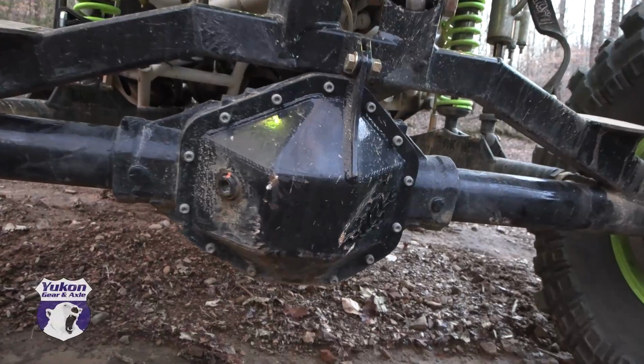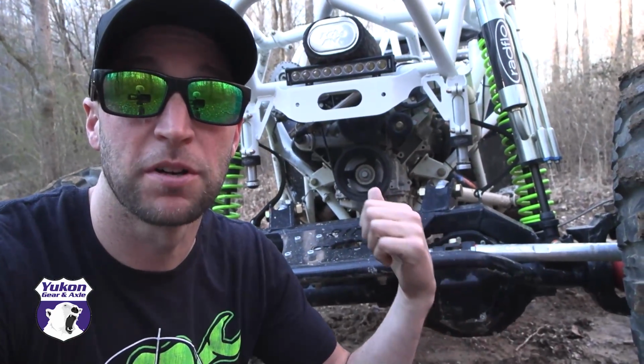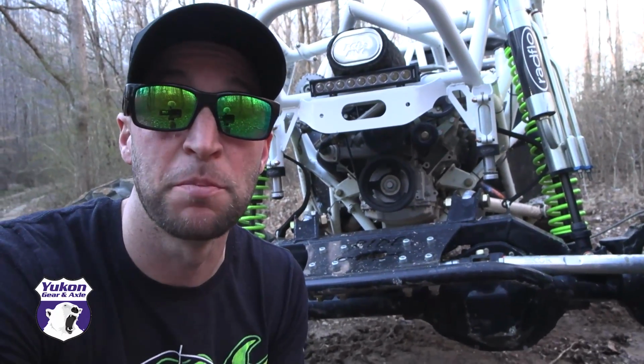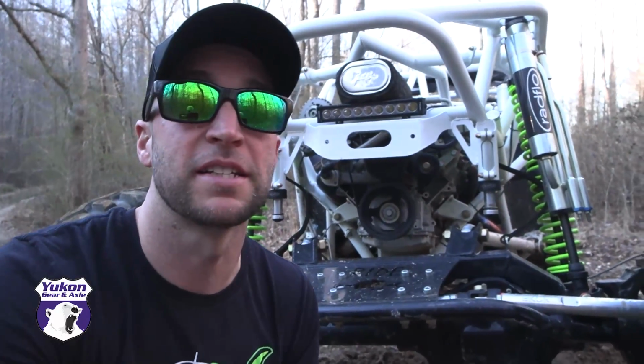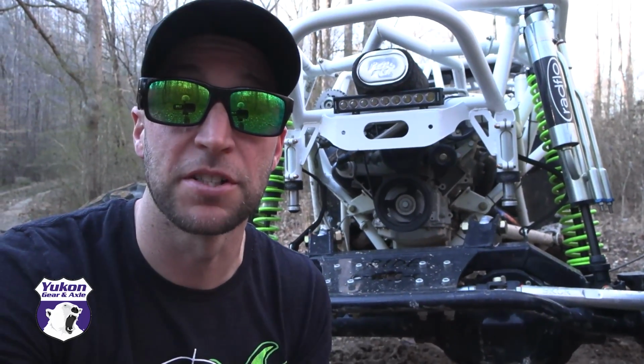Yukon helped us out. We got 488 Yukon gears in the axles front and rear. We've got one of their 35 spline spools in the rear and a 40 spline spool in the front. So big thanks to those guys. Yukon is one of those companies that has helped me out and worked with me since the beginning of Bust a Knuckle, and I really appreciate them.